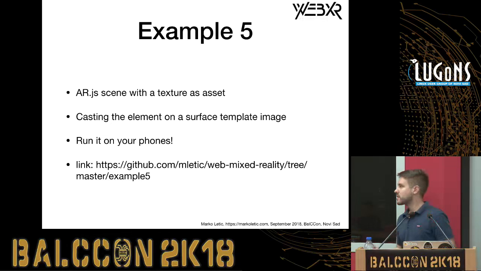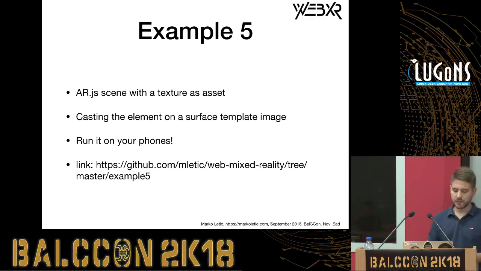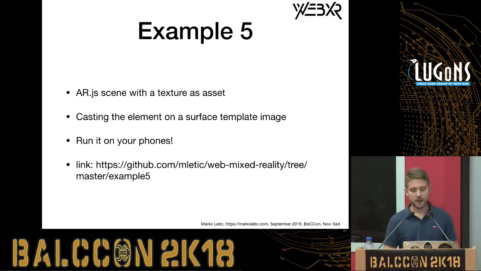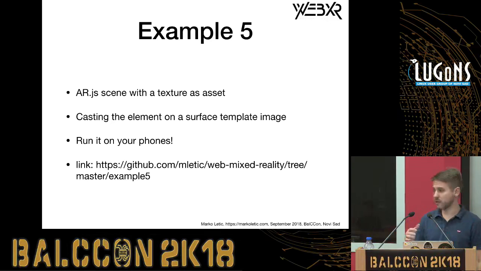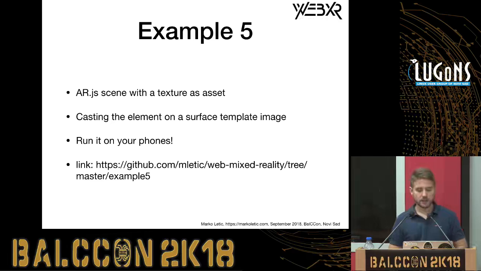AR.js has a couple of template surfaces that you can use to project something onto them. We can also create a project where we can select where we want to project something, which I will show you through examples.